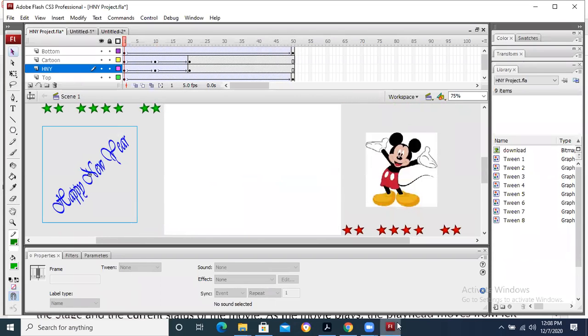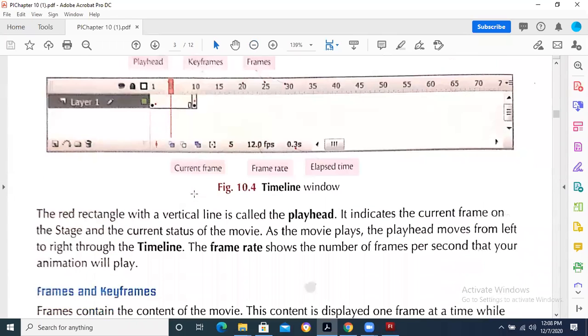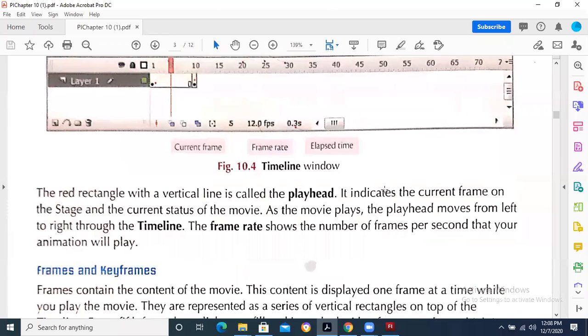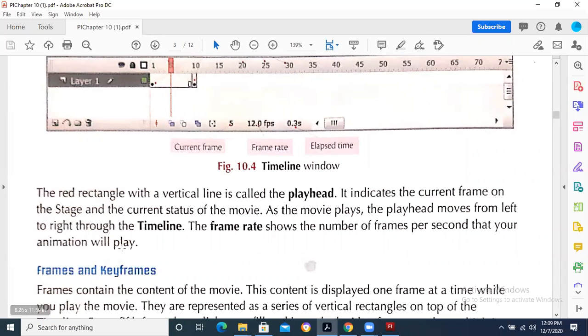This is called the playhead. The red rectangle indicates the current frame on the stage and the current status of the movie as the movie plays. The playhead moves from left to right through the timeline.